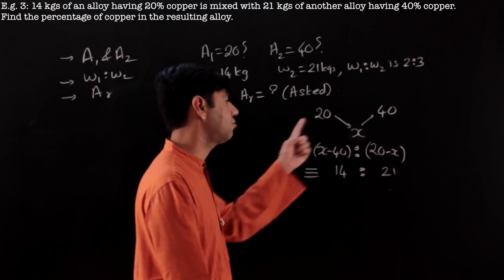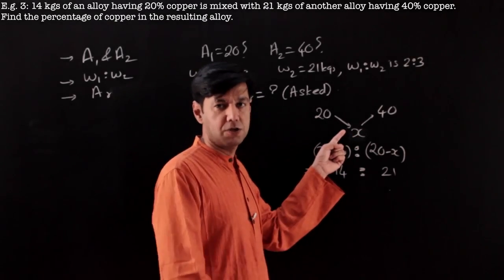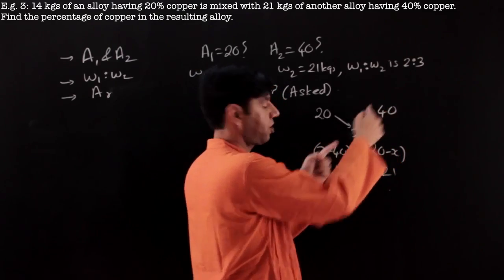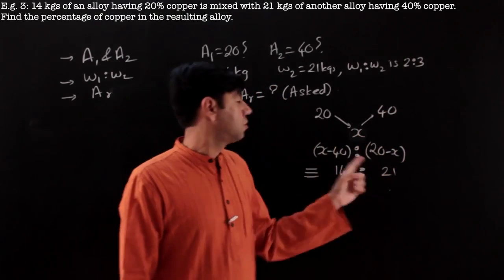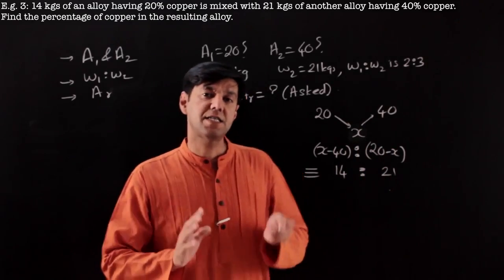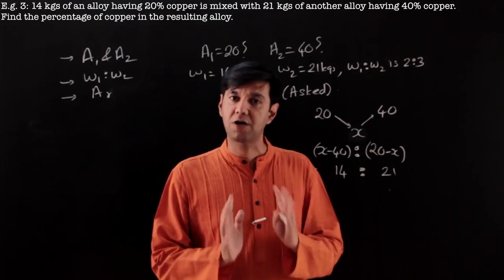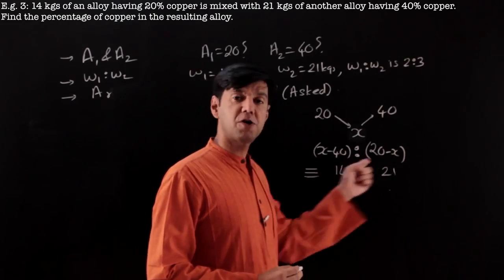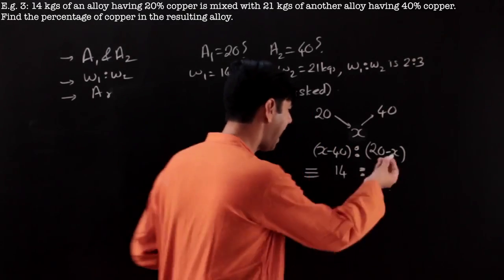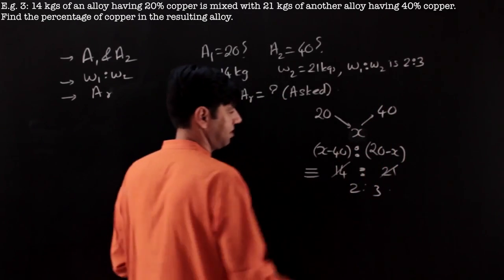If you would have taken it as 21, you would have got x as 20 minus something is 21, so this has to be a minus 1. If this is a minus 1, minus 40 is not going to give us 14, right? So please don't take the actual value over there. That is why I say if you are using alligation, you should be very perfect with the concept of what it is. The numbers are not important, the ratio is equal to the ratio of the weights. That's about it. And rather than using this, as I have already mentioned, it's better to use this ratio.